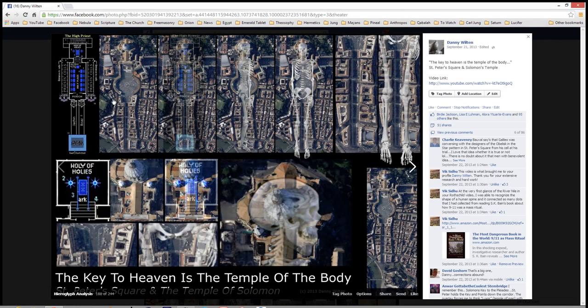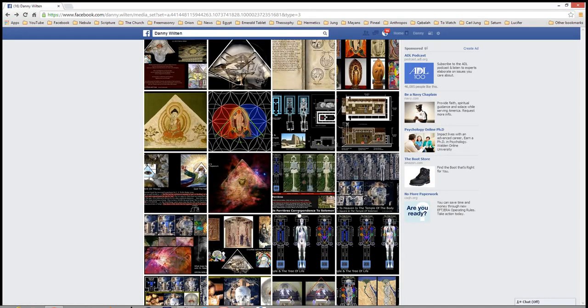The whole Vatican City, Michelangelo was involved in designing this. But the temple that's sitting right where the head is is really interesting, because this is the temple where the Cathedra of St. Peter is. And what is there on that altar is actually the sunburst with the Holy Dove in the center of it, but it's actually a picture of the Orion Nebula, which is also what we would see right here. All the way up in the head, the area where the trapezium is the same as the Orion Nebula. So once again, the church was fooled. Now, the church did not know about this, I'm sure, until later on. But it's a little bit too late to do anything about it at this point.